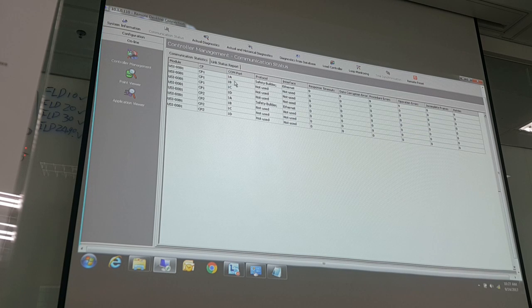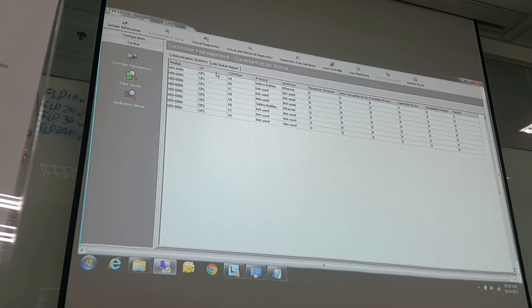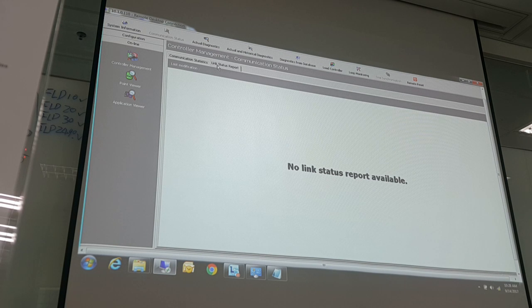And you can see A, B, C, D, and only the A has been used. Connected with what? With the safety builder. And the interface type is what? Ethernet. And the other three you have not used. If you want to see the communication status, you can check this tab.